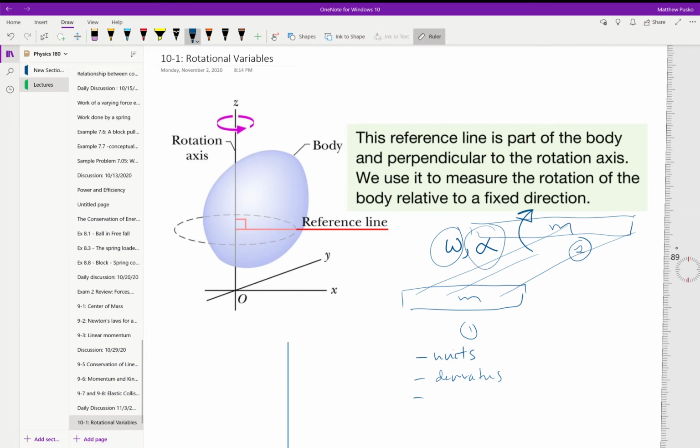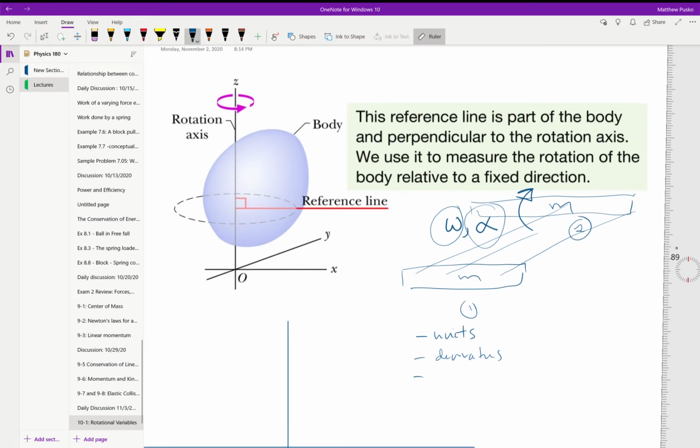And then we'll start looking at moments of inertia, because when something rotates, it also carries with it energy. So a golf ball that's spinning while traveling through the air has more energy than one that is just traveling through the air at that same speed without spinning. Something that rotates and has mass also carries momentum with it.